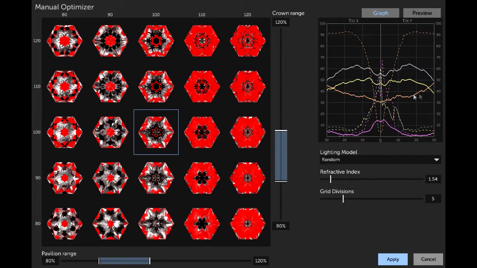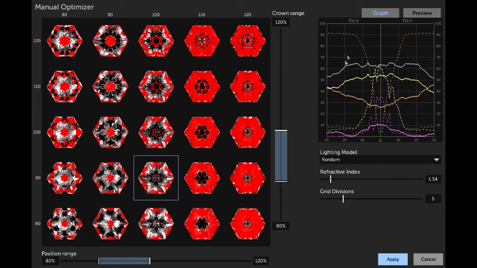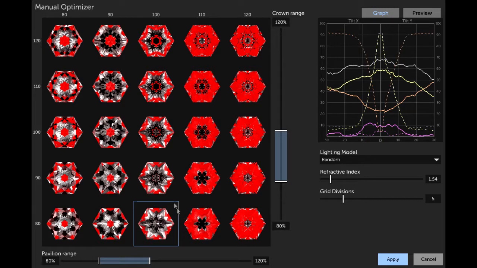Right now our windowing is sort of an average, high 30s, low 40s, and brightness is somewhere in the mid 50s. So if we picked something like a more shallow crown, we see that the brightness has gone up a bit and the windowing has gone down a little bit. So comparing that one there, that's slightly better still. And we've also sort of dispersed some of that head shadow that was in the middle.